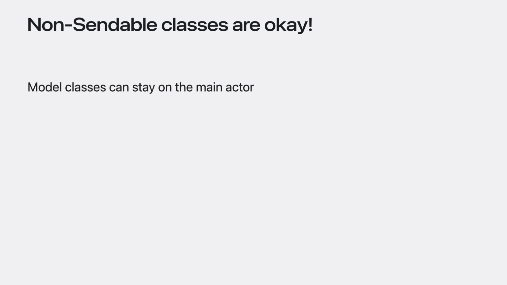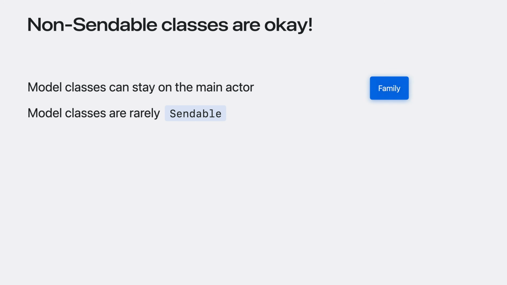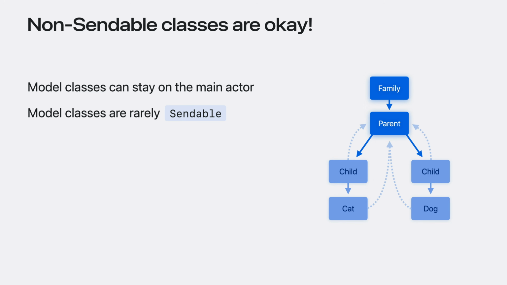If you are using classes for your data model, your model classes will likely start on the main actor, so you can present parts of them in the UI. If you eventually decide that you need to work with them on a background thread, make them non-isolated. But they probably should not be sendable.